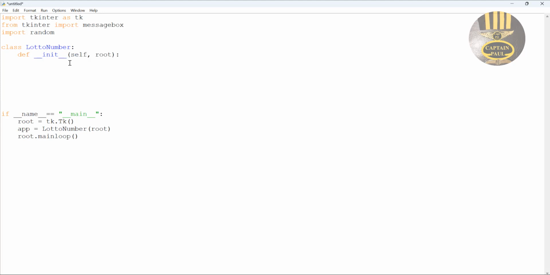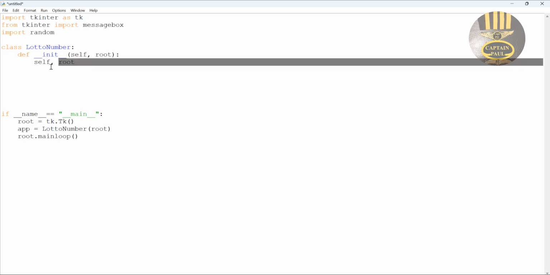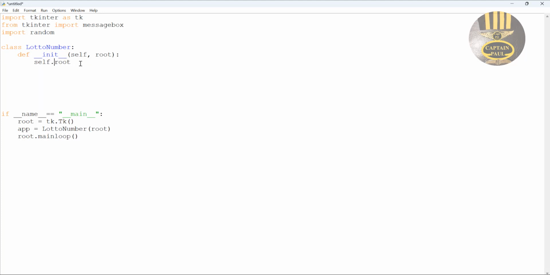Let's use self.root to generate a title as well, self.root.title, and my title I can just call Lottery Number Generator.